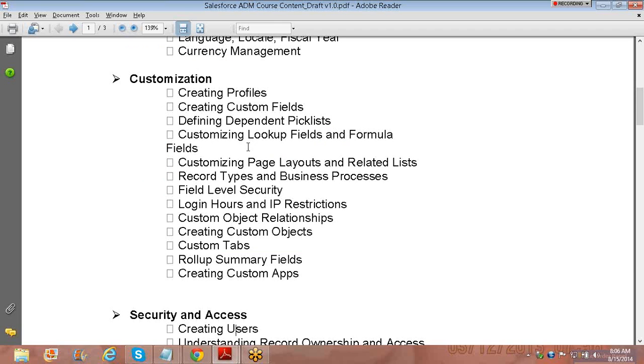And as I said, right now there are multiple tracks available. The user can choose Salesforce administrator, and the next level is Salesforce advanced administrator. This is purely for the certification. Then there are the Salesforce developer and Salesforce advanced developer. Salesforce has provided multiple codes for these: 201 for the administrator program, 301 for the advanced administrator program, 401 for developer, and 501 for advanced developer.